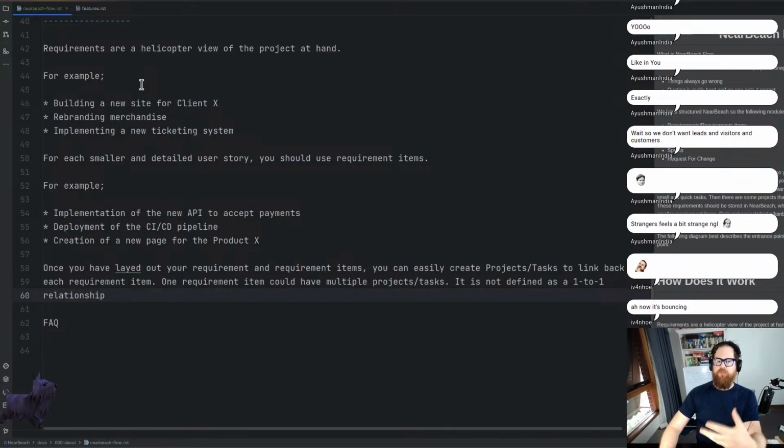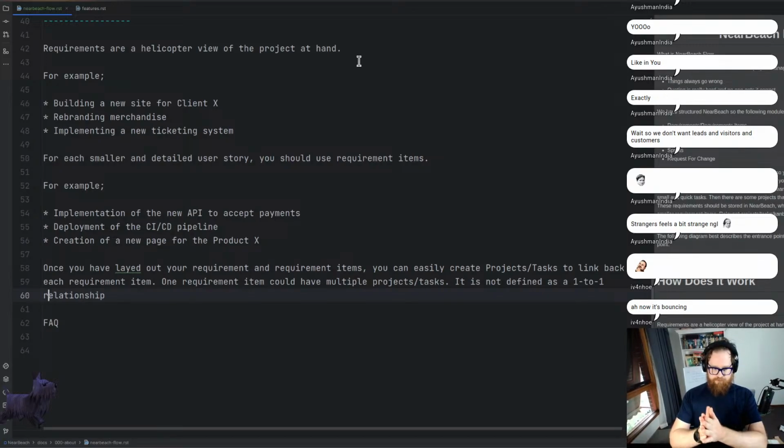requirements are a helicopter view of the project at hand. For example, building a website for client X, rebranding merchandise, implementing a ticketing system. That's a broad sort of thing. For each smaller detailed user story, you should use the requirement items.